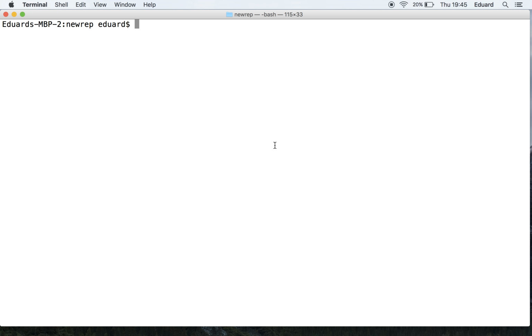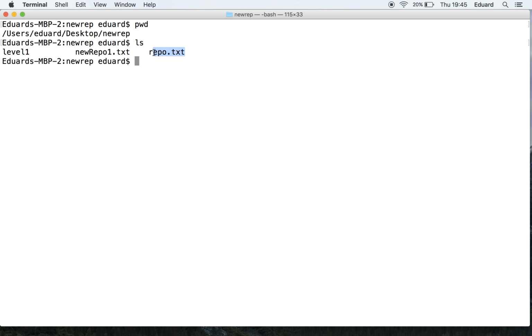Let's run a pwd command and see where we are in our Git directory. As you can see, we are inside our root directory. And let's now choose a file for deletion by running an ls. And as you can see, we have two text files. And as a matter of fact, let's keep these files here and create another file that will be our dummy file for deletion. So let's first run a git status command.